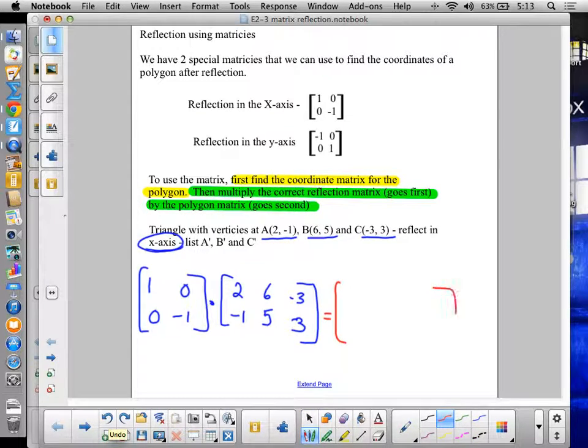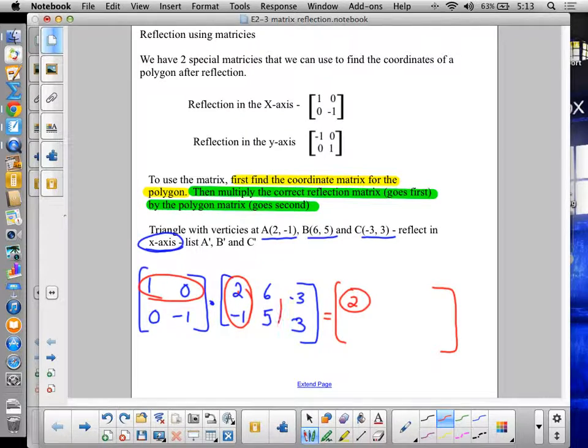Now with all the zeros, the multiplication is actually going to be very, very simple. I mean, all we're dealing with is ones and zeros. So the actual computation isn't that bad. We just have to remember a process. It's row 1 times column 1 is going to give us the row 1, column 1 entry. So 1 times 2 is 2. 0 times -1 is 0, so I get a 2.